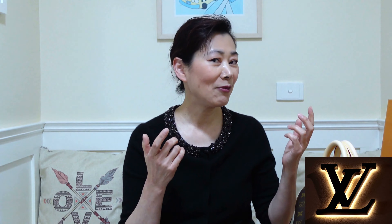I chose the original version over the Bandoulière because I love all things original. I'm also not very keen on having the vachetta running up the side of the bag. Also at this size, I think it looks nicer hand carrying it — of course it's only my own preference. I know most people prefer the Bandoulière version for its shoulder carrying option, which is why Louis Vuitton no longer makes many of the classic version. It took my lovely SA a while to track this down for me. The Louis Vuitton Speedy is one of the most popular and famous handbags in the world, and Audrey Hepburn contributed greatly to the ongoing success of the Speedy.